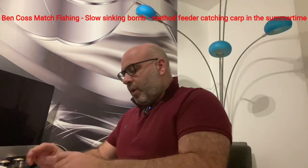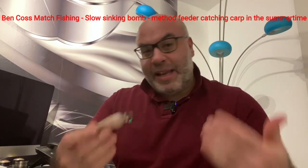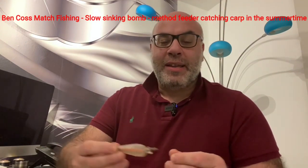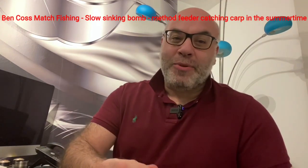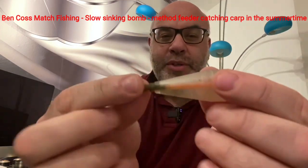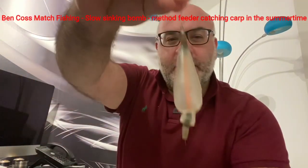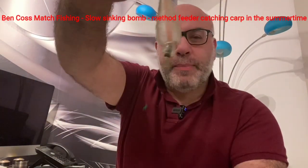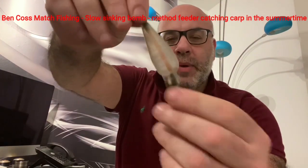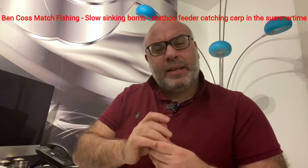A very good friend of mine over at Auburn's Lakes has, again, taken this method very, very seriously. Some know him as Magic. He basically puts elastic in the bottom and in the top. So again, you've got your main line at the top, you've got your hook length for the bottom, 8mm pellet, and as you're pinging your 8mm pellet, it's the same as if you're fishing a pellet waggler.